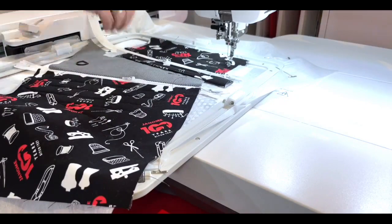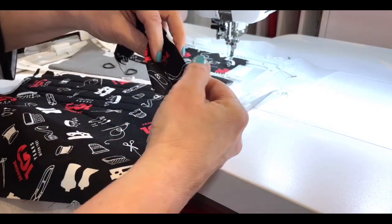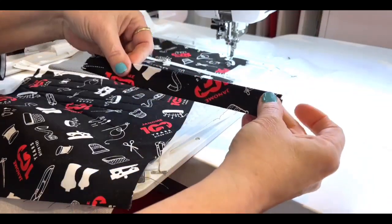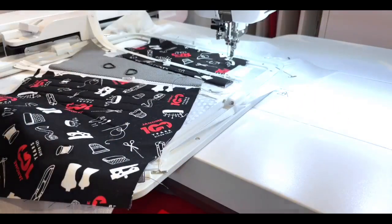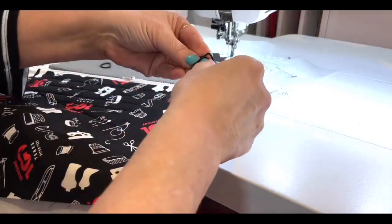All right, so you need your 2 D-rings, and you take your strip and you fold it. This is 4 inches, and I'm going to fold it in and in and in again, kind of like they call this a hot dog. And then you would stitch on each side of that, but today I'm not going to stitch on each side of it. Or you can put a little heat tape in there, but so much of this doesn't show, so I'm okay with it.